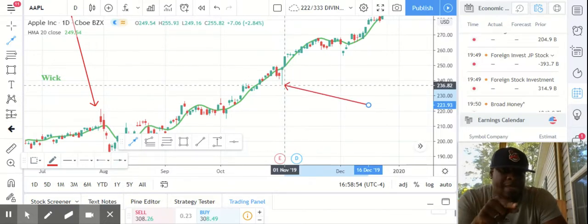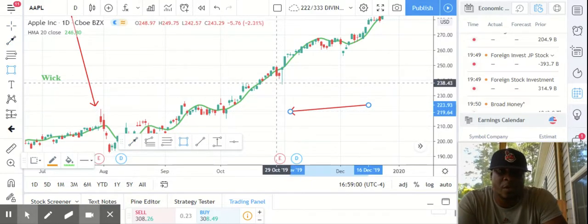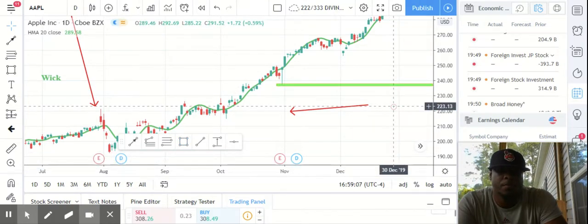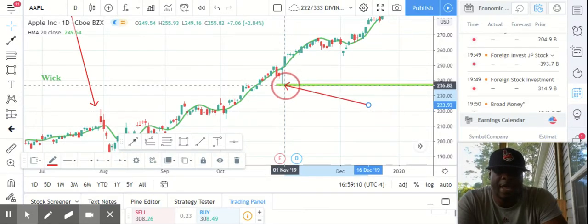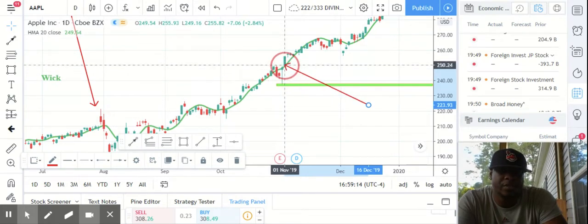Remember, it came down, it set a landmark. Let's put our landmark. This is a landmark. You can draw all the way across. And I'm just gonna keep it right here for right now because you're gonna see the power of this. All right. Landmark set. But look what the body of this candle is telling us something else.